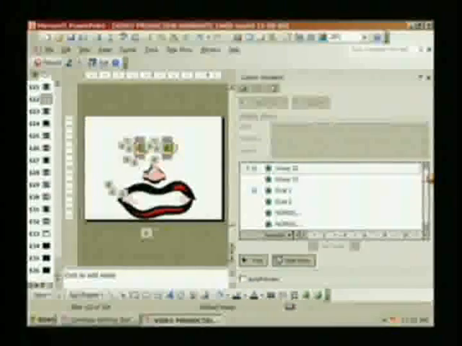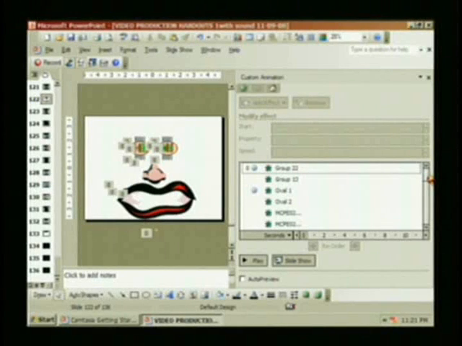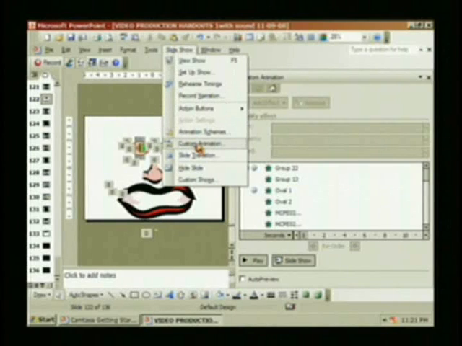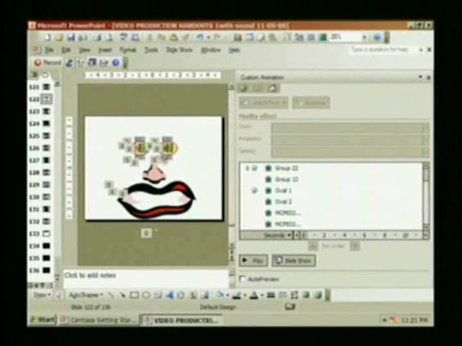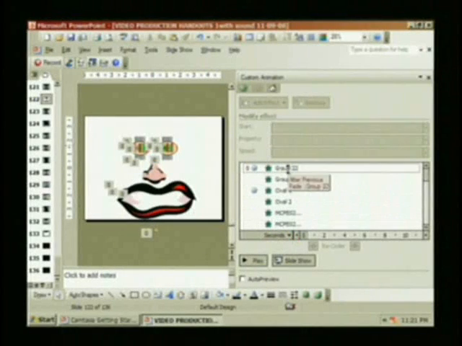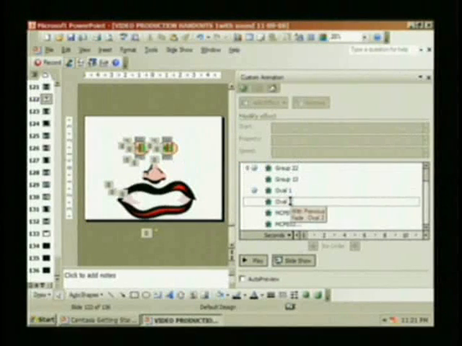As an example of a kind of primitive animation that you can do with PowerPoint, I've taken and animated a face very quickly. What I did is I strung together a variety of commands here in the custom animation slot under slideshow. You go through and you take each item and you tell it to do a particular thing, usually after or with the previous element. If you're getting two things to work together, you do with. If you get one thing after another, you do after.